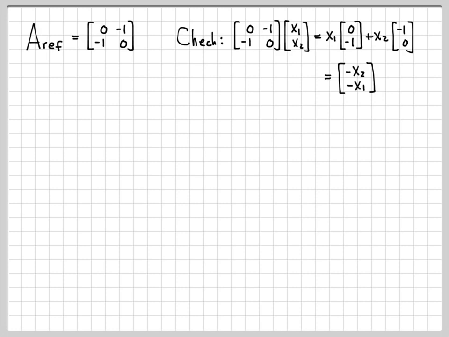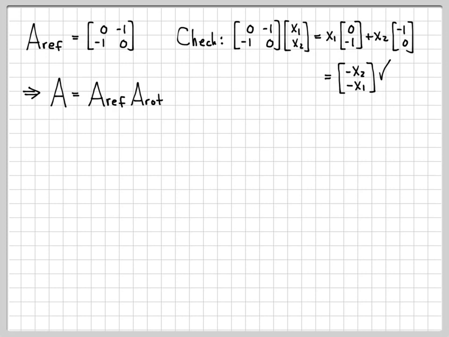So this matrix is doing exactly what we wanted in terms of reflecting it about the line that we're supposed to reflect it about. So that makes sense. So let's put these together now. Our final matrix representation of this linear transformation is just the product of these two individual operations.